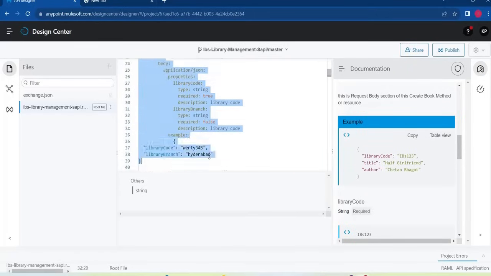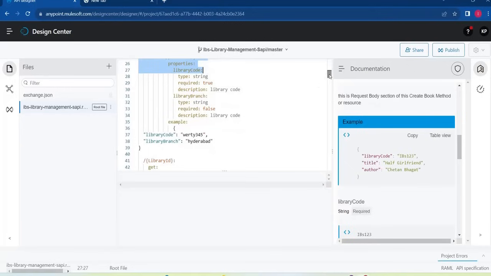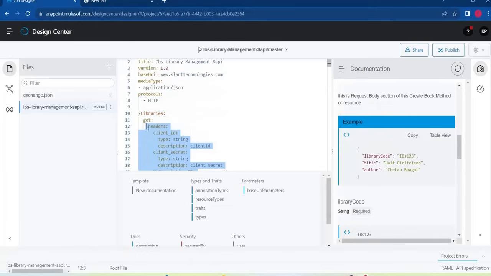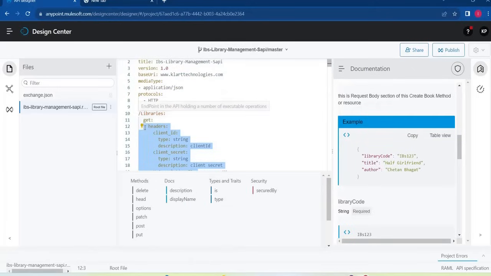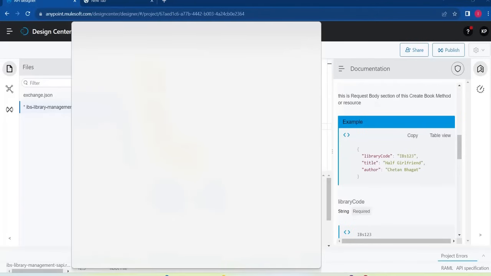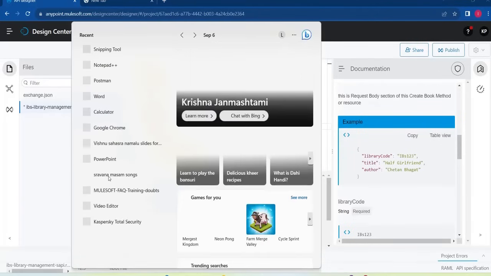So I'm just copying headers from here. I'm just removing it from here first. Let me copy paste something.